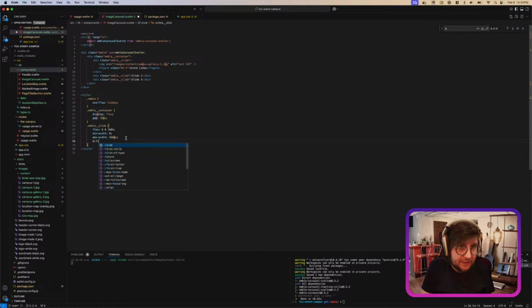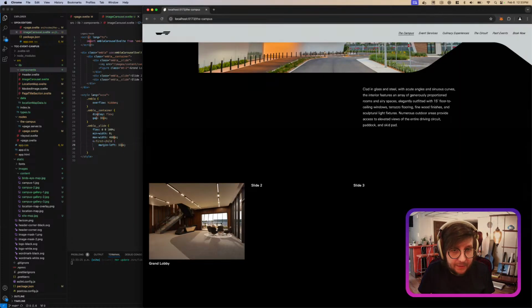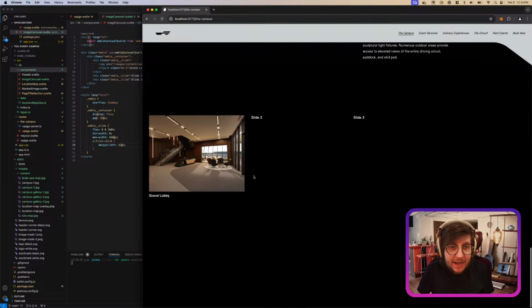Can we just do and first child? Now we will have to make this SCSS. Margin left, 32 pixels. There we go. Just so it's not touching the edge, but it still goes edge to edge, which is great.